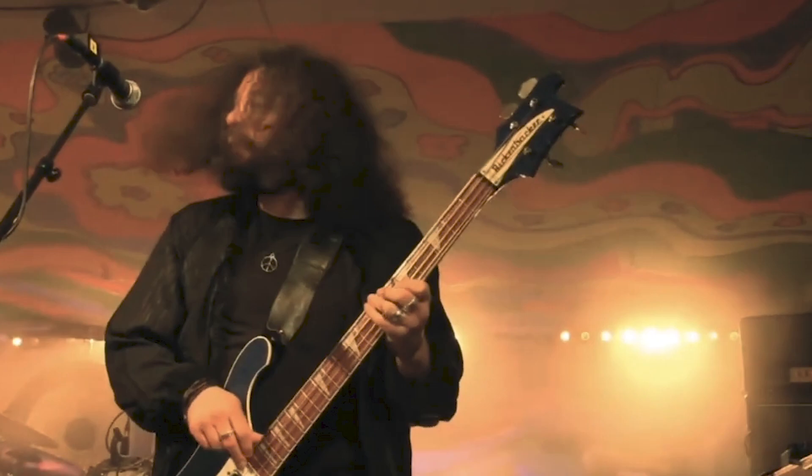I have a couple of Rickenbackers. I have my blue one that I've used a lot in the past, and that one has to come out of the case first — if I open the case and it's the wrong Rick, I close it and open the other one. This bass guitar can be heard on all our records. I bought it purely on looks; I thought it was a beautiful instrument, and figured a beautiful instrument probably has a beautiful sound.